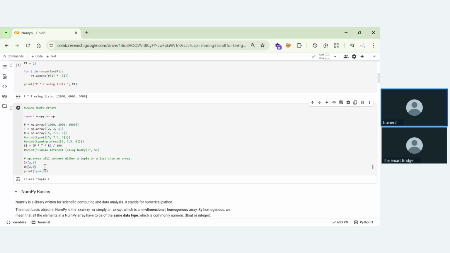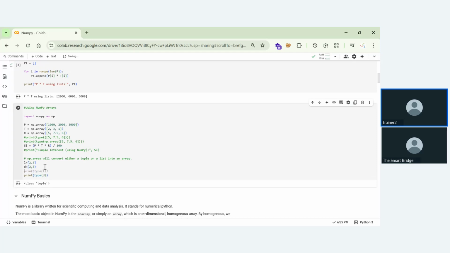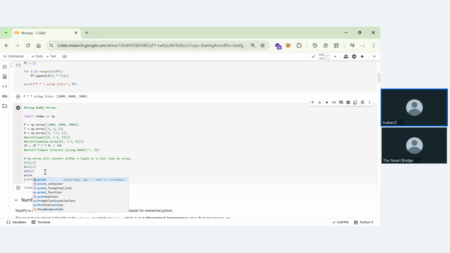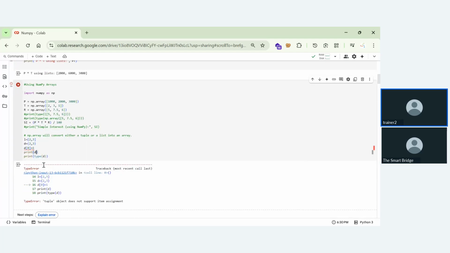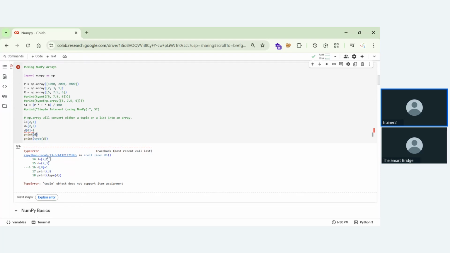Even if I try d of 0 is equal to 1 and print d, it is showing that it does not support item assignment after creation.